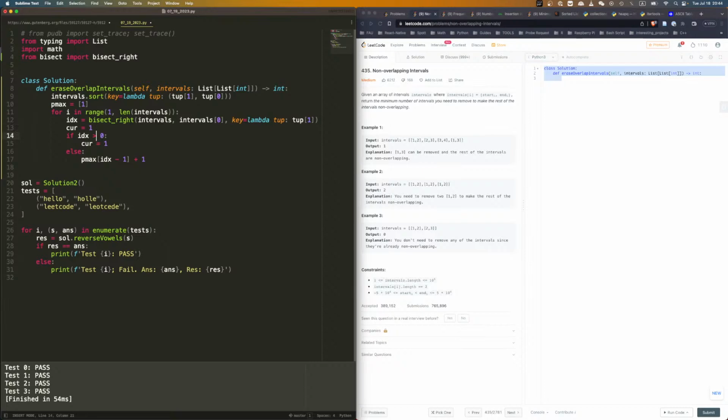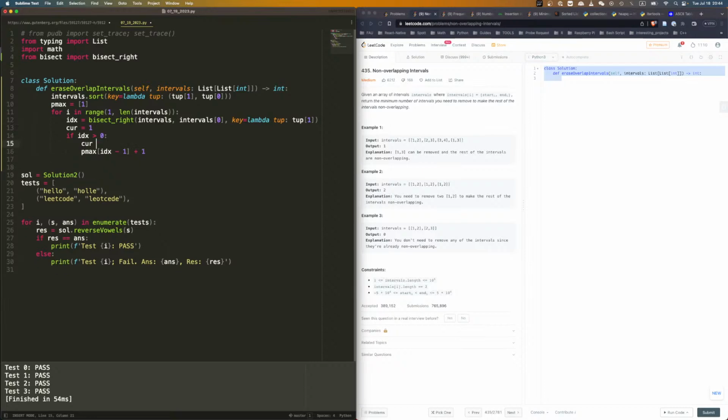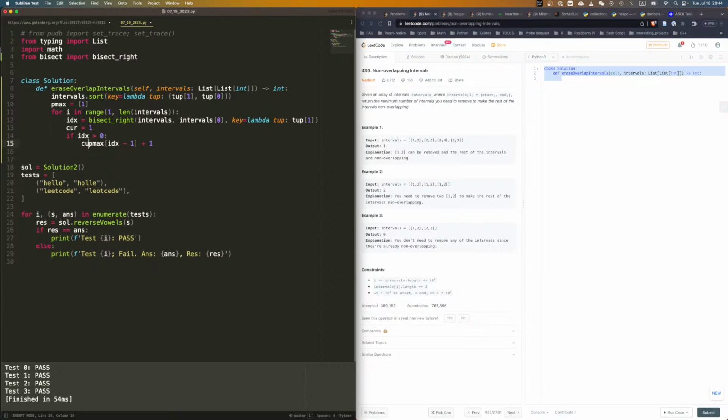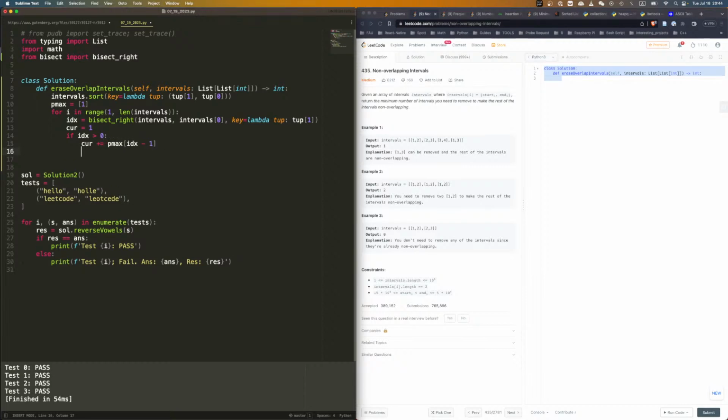If index is larger than 0, and p max and a current plus equal to p max this, right? Once we're done, p max dot append maximum p max, the last one, and the current.